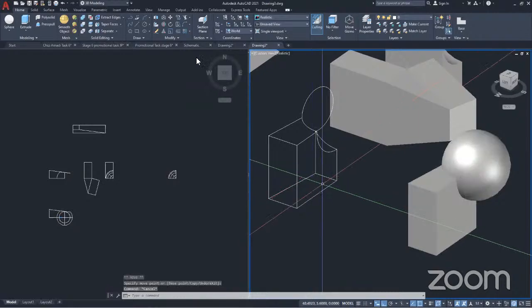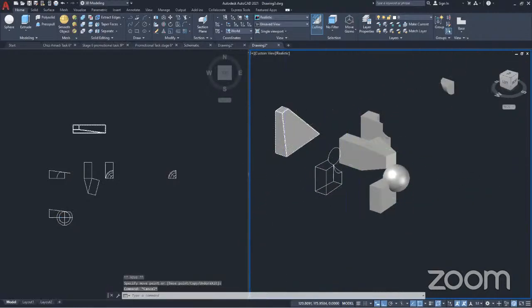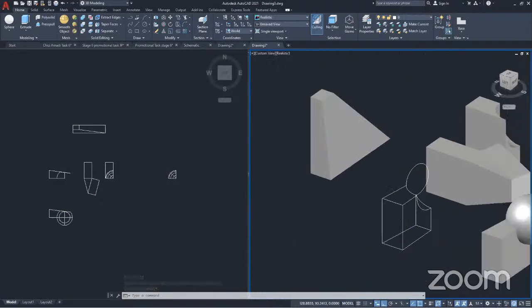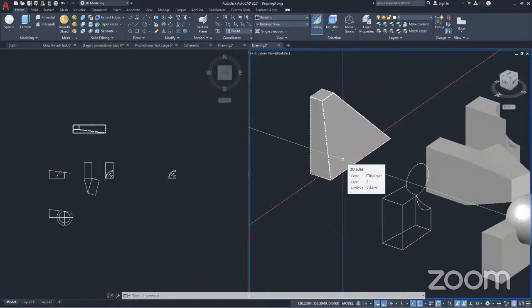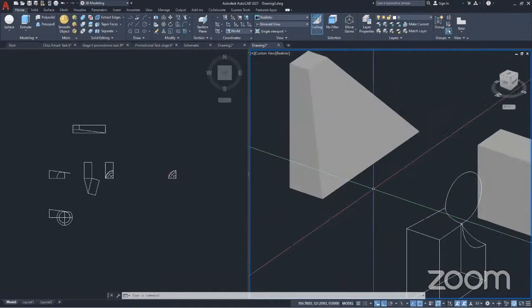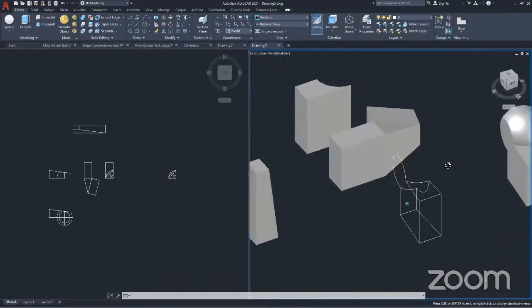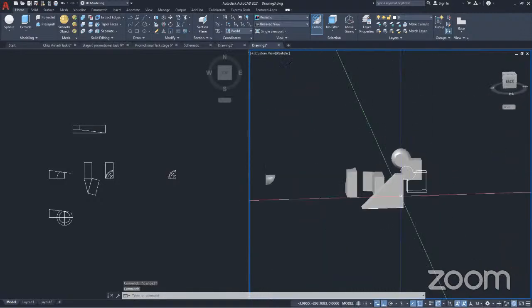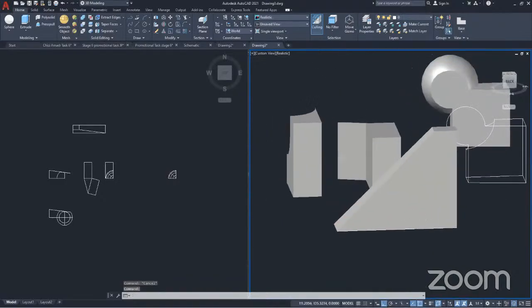Okay, having done that, let's go over to Imprint. Now, Imprint will help you join a 2D to a 3D model. The Imprint command will help you join a 2D to a 3D object. In this case, let me say I want to draw a circle, and I want that circle to be right here in this face. So I select my circle and I draw it like so. No, I don't want it that way.